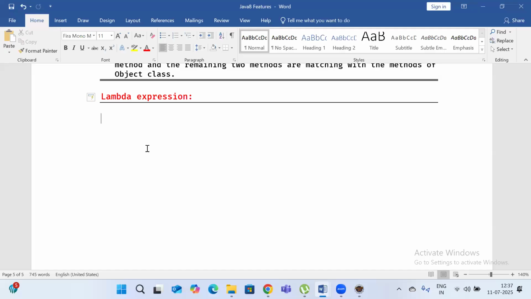Look at this. If you know this, then I will continue further tomorrow with lambda. Lambdas are very, very important. If you don't know about lambda expressions, you can't write even one line of code in real time nowadays. You cannot understand even one line of code, the business logic, if you don't have the knowledge of lambda expressions.